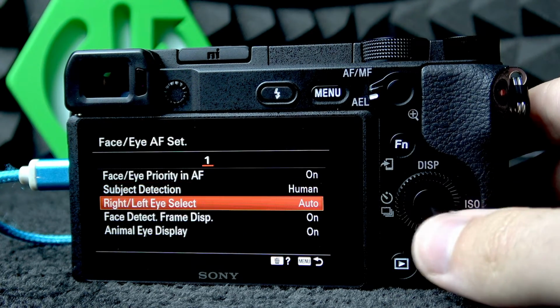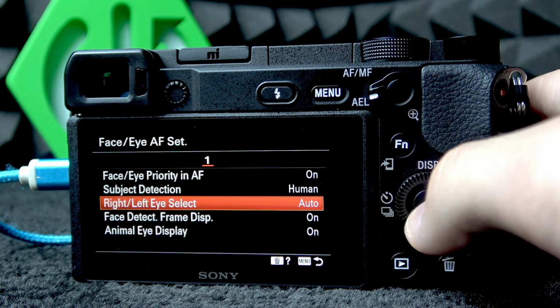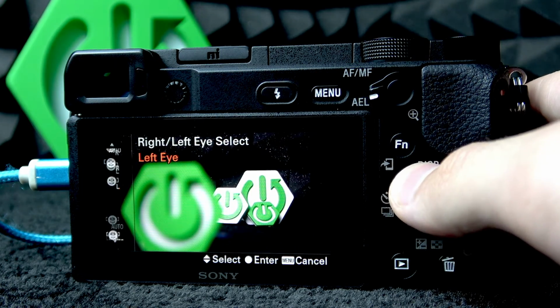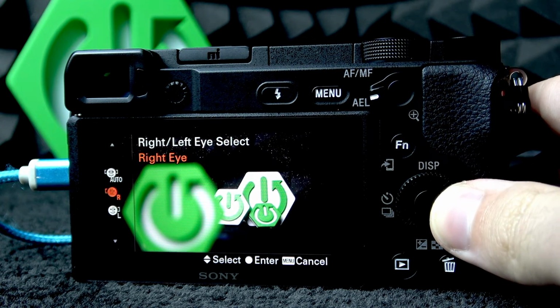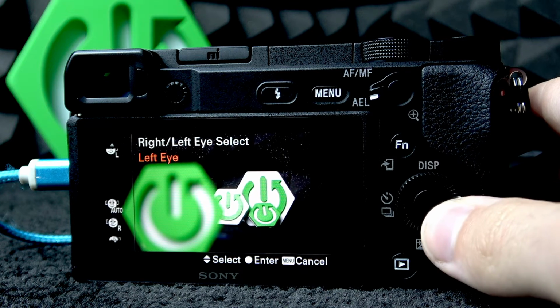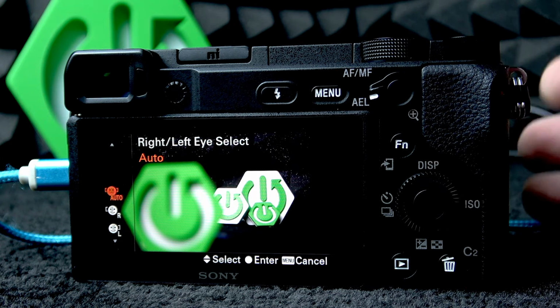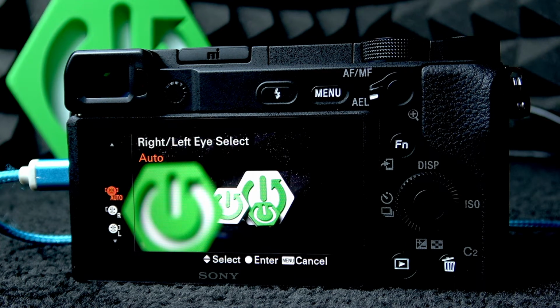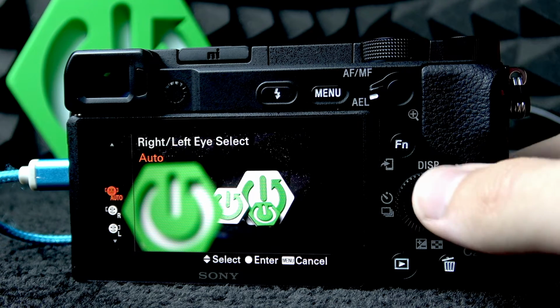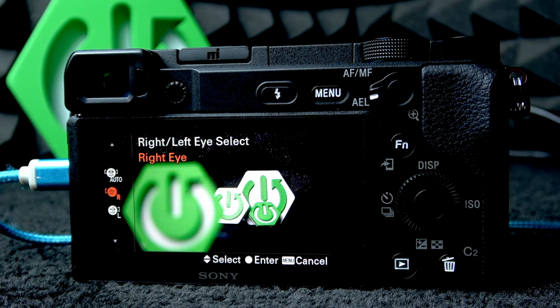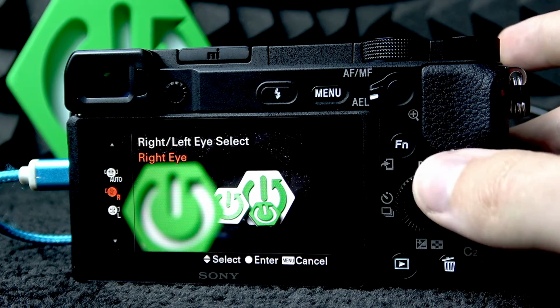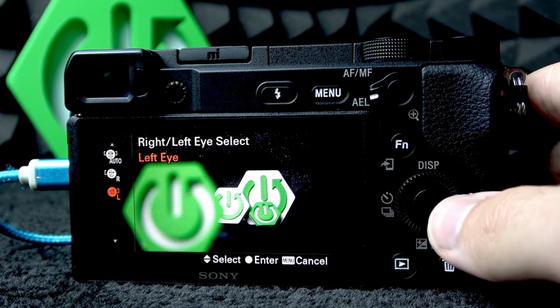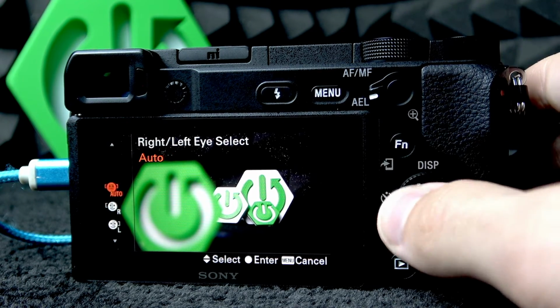And lastly, right/left eye select. We can click on it and you can basically detect which eye should have more focus, the right one or the left one. It's best to set it as auto because maybe your subject will move a lot. But if you want to make a perfect picture, then if the right eye has more exposed, you want to switch to right eye and vice versa in the left eye option, but I will keep it as auto.